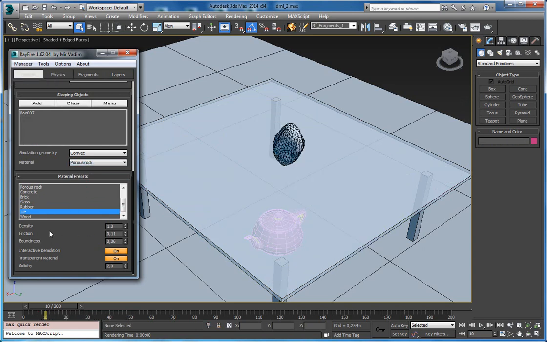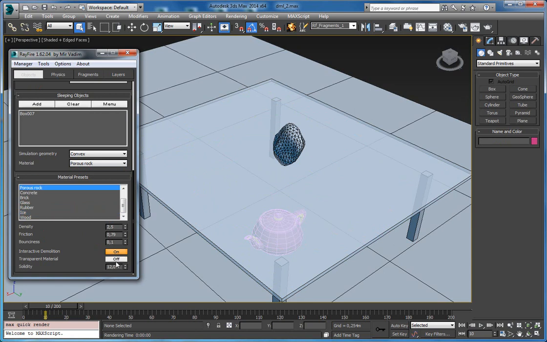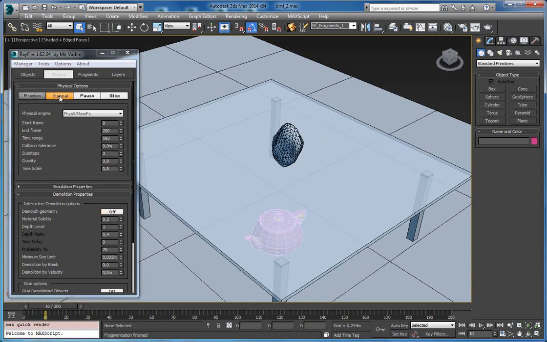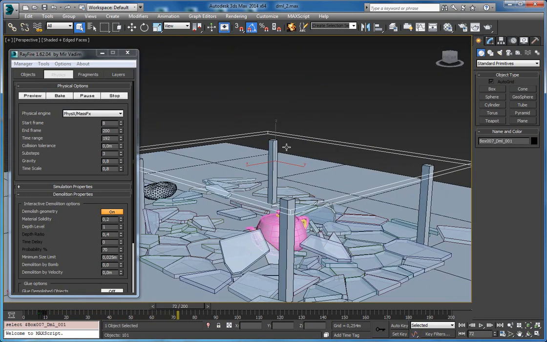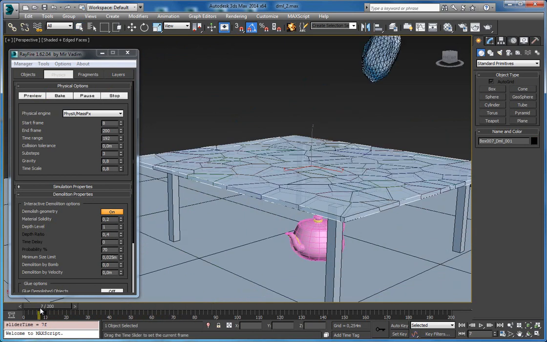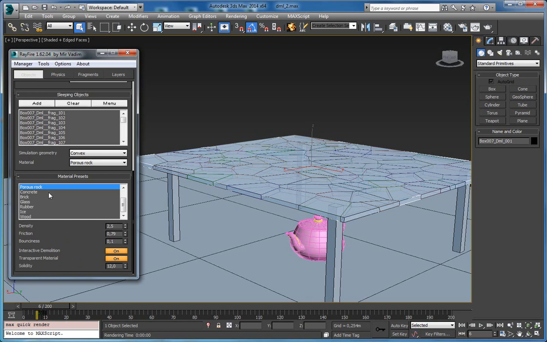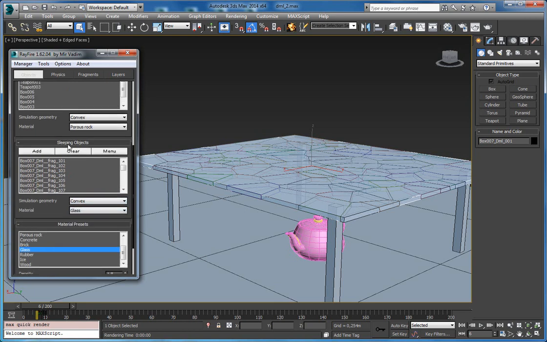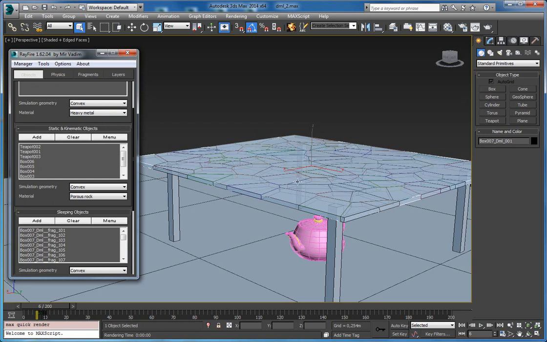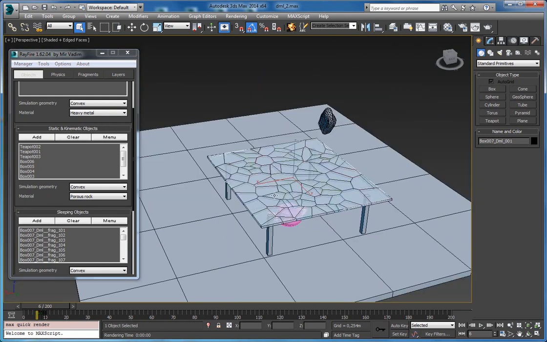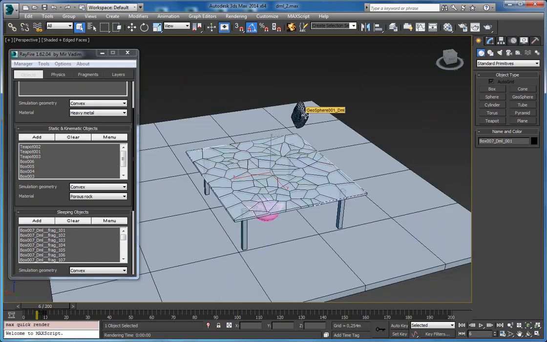And if you set porous rock to transparent material and create interactive demolition, it'll work in the same way as glass. So as you can see, it still keeps this original solid box to show it before demolition happened. But this is just for some kind of advanced simulation, but by default you can simply set this material to glass here inside a sleeping object or dynamic impact object, and it will be enough to get such a simulation. Now I want to show you how you can cache all the stuff and use some other options to make the simulation even better.